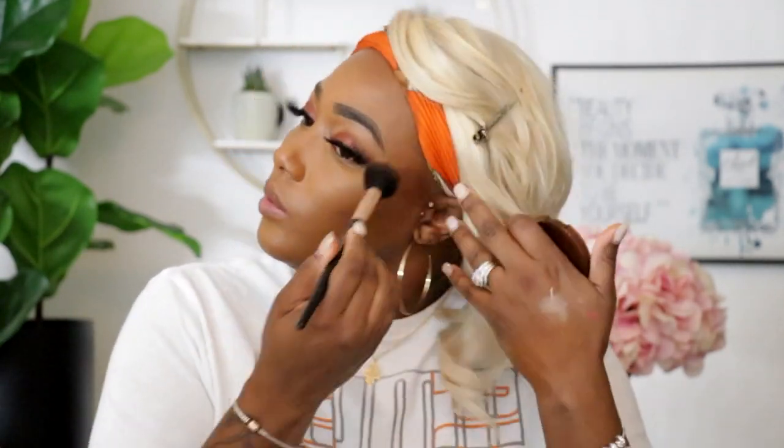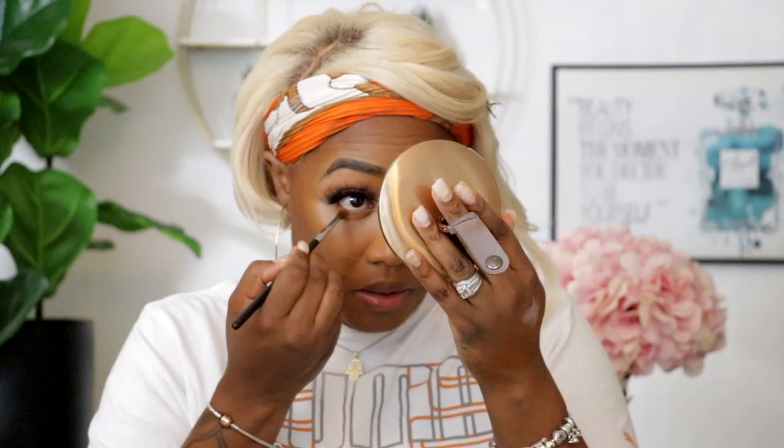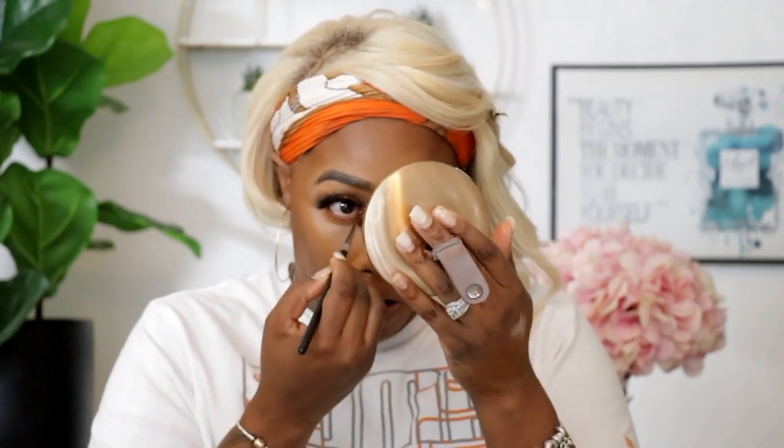So I'm just adding this CoverGirl by Queen Beauty. Oh my gosh. If y'all have not picked up this, I don't even know if they sell it anymore, but this is the Black Girl Bronzer, baby. She is perfect for you. So I just kind of added bronzer to add some more color to my face, so it just won't be one set color. Even though I put my concealer on, I still wanted to break that up. I always like for my outer face to be darker, my inner face to be bright, because that's where all the attention is going. So you want to brighten it up.